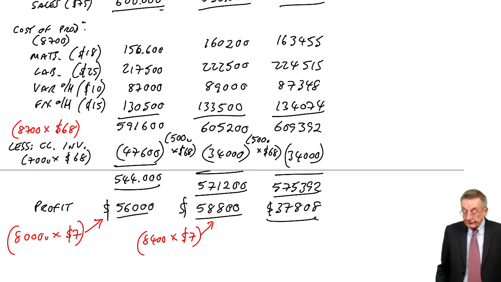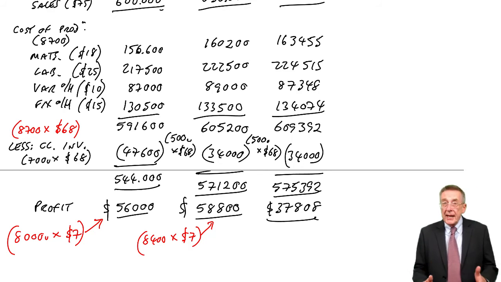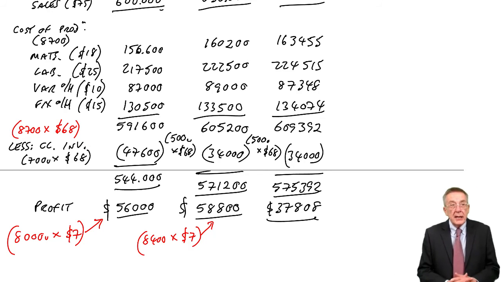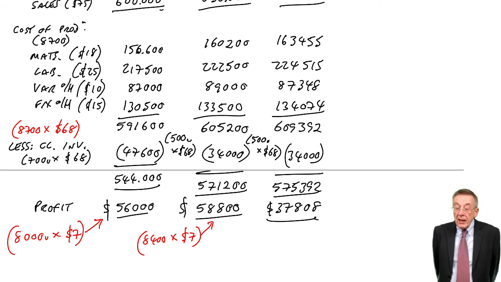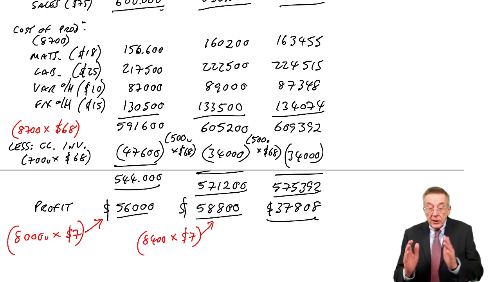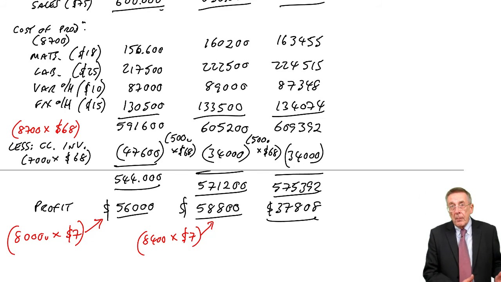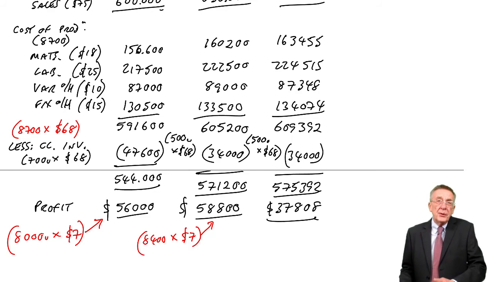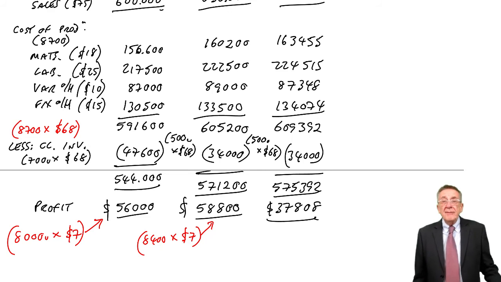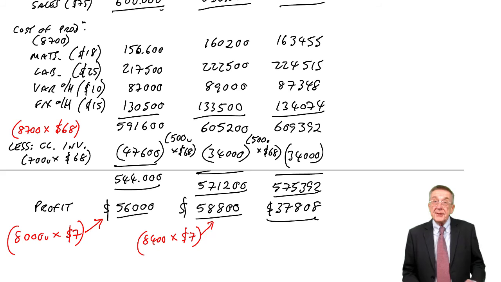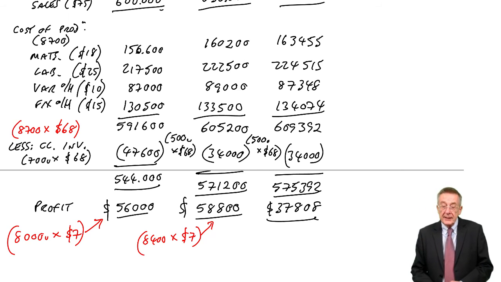The closing inventory, I said we value it at standard cost, which here is $68 a unit. Remember, we're not doing financial accounts. In financial accounts, you'd value the inventory at actual cost. But here, in variance analysis, we normally do this exercise monthly. Some months we might spend a bit more than we should, some months a bit less. We're not going to change the inventory values every month. It would be silly. So we assume that overall the inventory value is fine at 68, and we carry on valuing at 68.